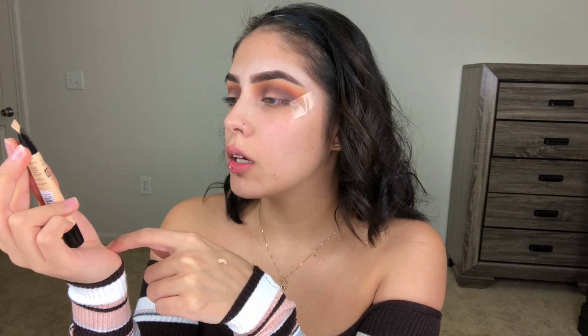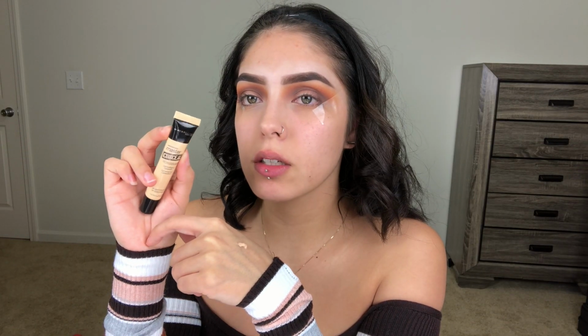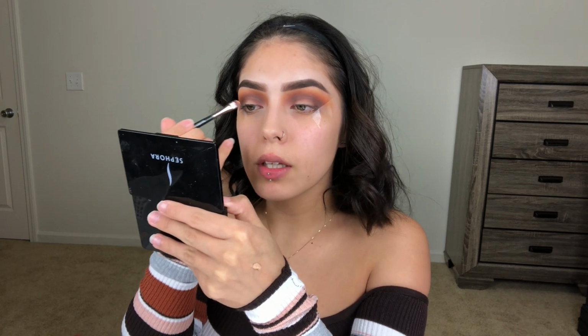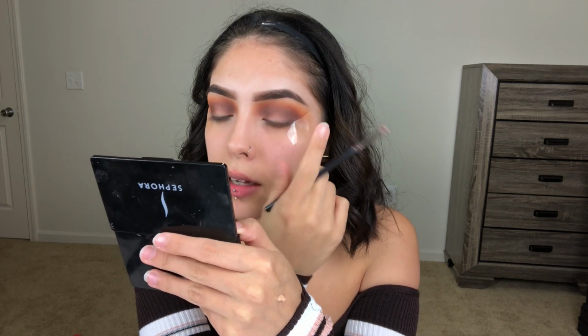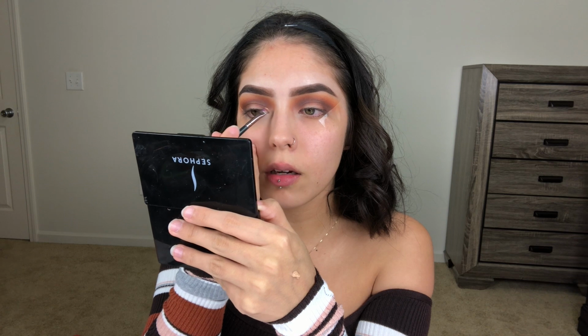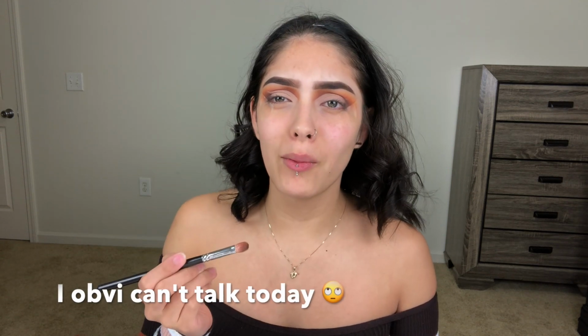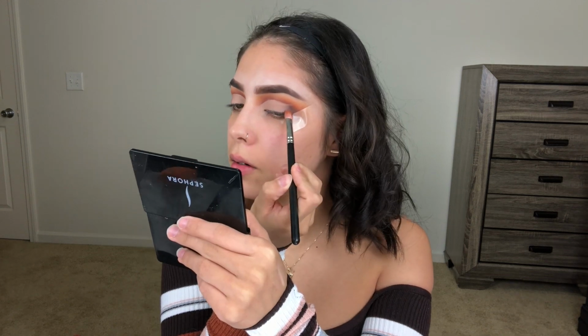Once you have all of the eyeshadow blended and very seamless, I'm going to take this Maybelline Master Conceal in the shade 30 medium, and I put it on the back of my hand. Now I'm just going to take this lip brush, cut my crease, but this time I'm not going to start from like the actual inner corner of my eye and go out. I'm going to take it a little bit out here. So now that I got it somewhat even, I'm going to go in with Cypress Umber and blend it in like the outer corner.